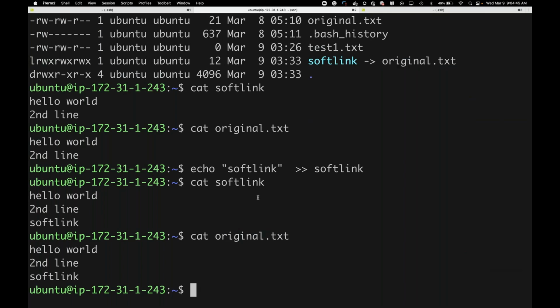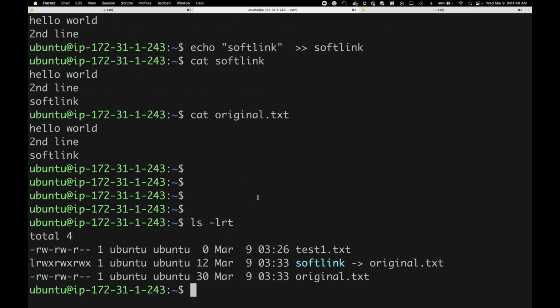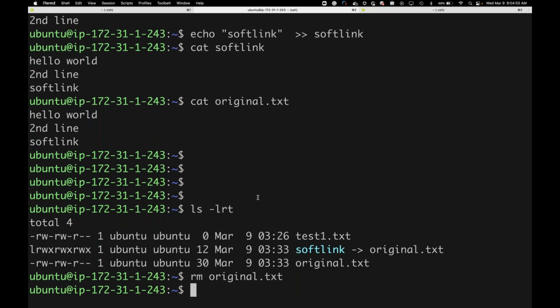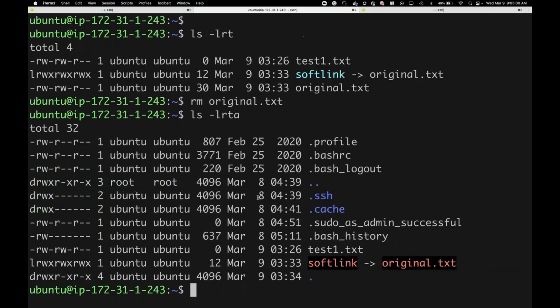Let me just try to remove the original file itself. I just removed the original file, and the soft link is just showing headless with red color.